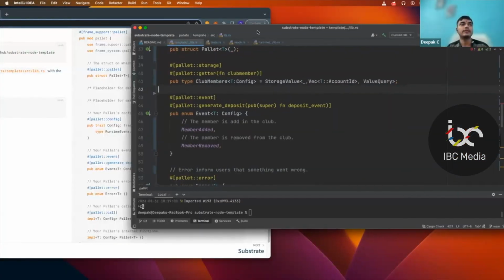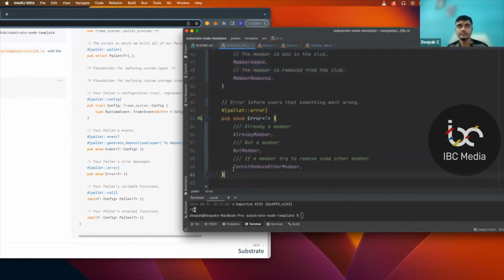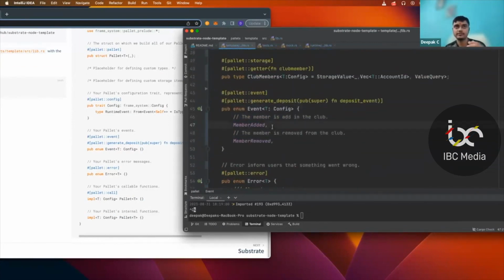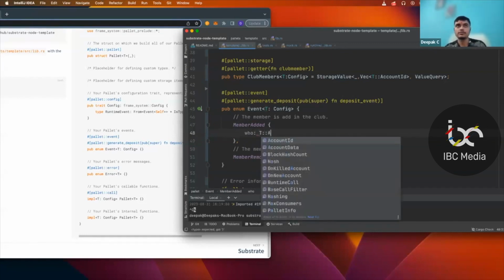Then we need to define the events and errors. Let's modify these events. Member added: if any member is added in the group, then we should know who is added. So for that, we would have a member added event and the who, which is going to be account ID.